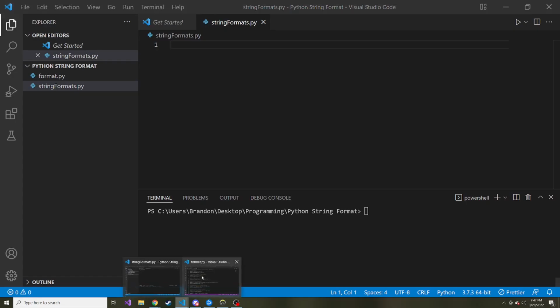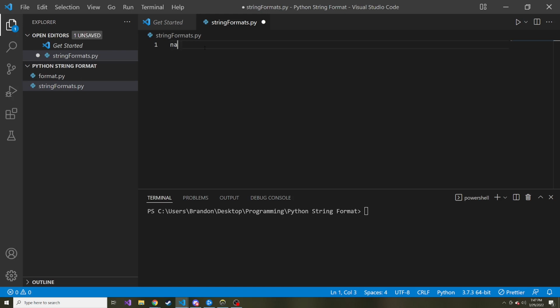But without further ado, let's get VS Code up. I'm going to put my examples in my other monitor and you can't see those, but I guess before we get to the string formatting method, in case you didn't know, you can do string interpolation, which is pretty easy. If you don't know what interpolation is, it's just an easy way of adding values of Python in a string.